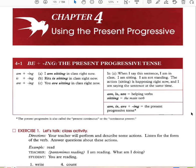It's an action that keeps happening and keeps happening while something else happens. Whereas the simple present is a closed and completed action. The present progressive is not a finished action. It is an action that is still continuing to happen in the present right now. For instance, right now I am giving this lecture. Right now you are listening to an English grammar video. So what's happening right now as it's happening, that's the present progressive.